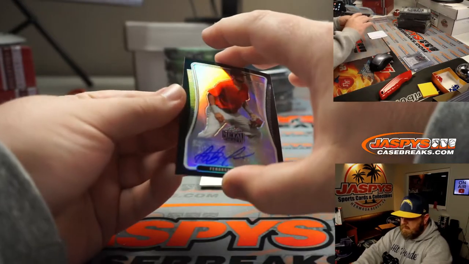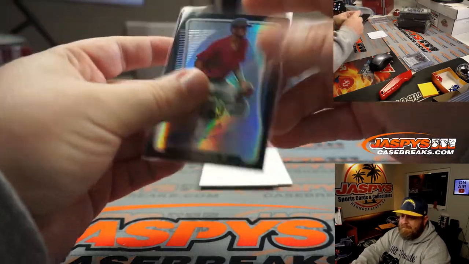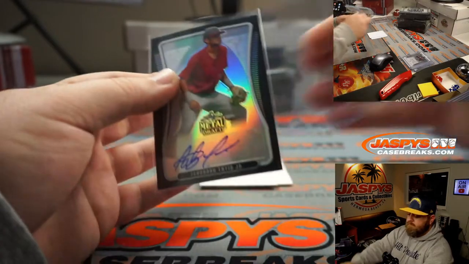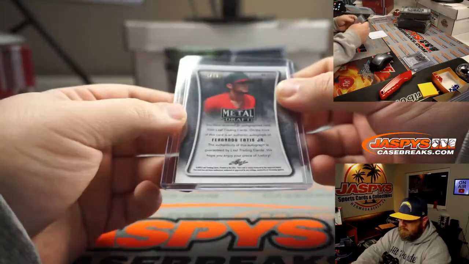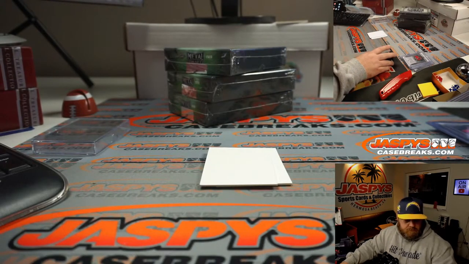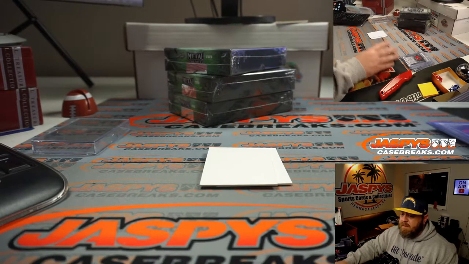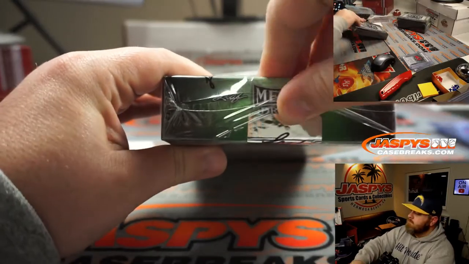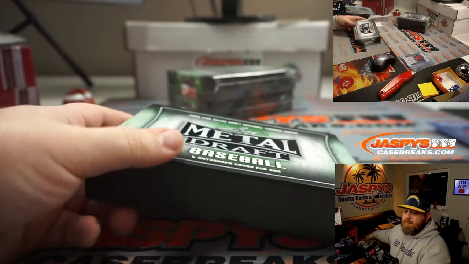And Fernando Tatis Jr. Yeah, that Fernando Tatis Jr. 1 out of 15. Ryan Ribbon. Nice first box. Yeah, not too bad, huh, Ryan?